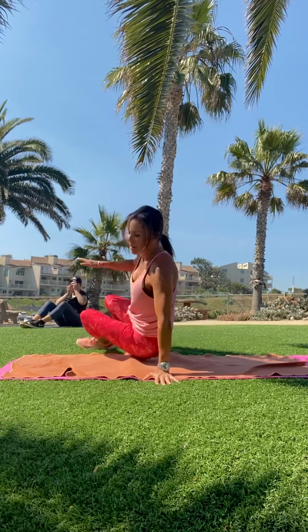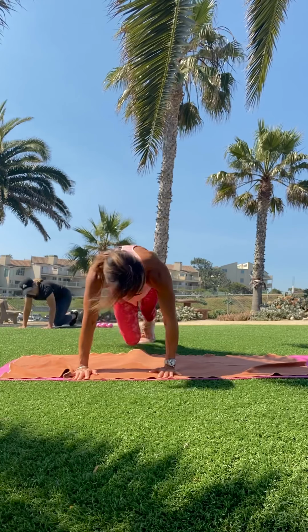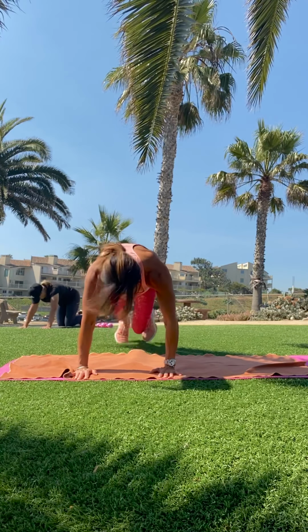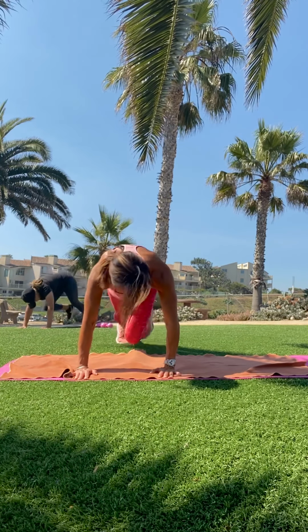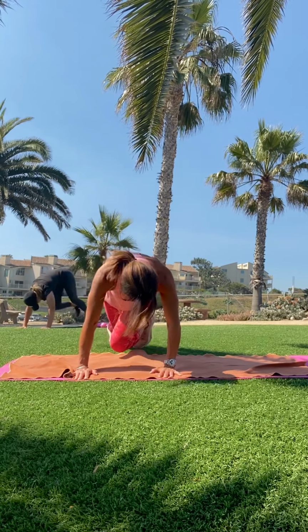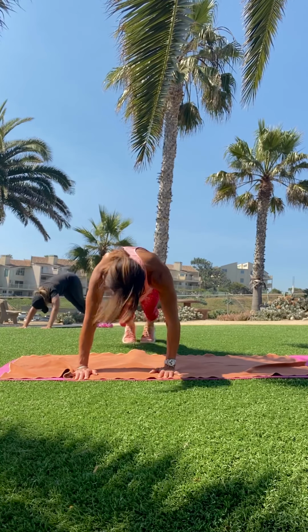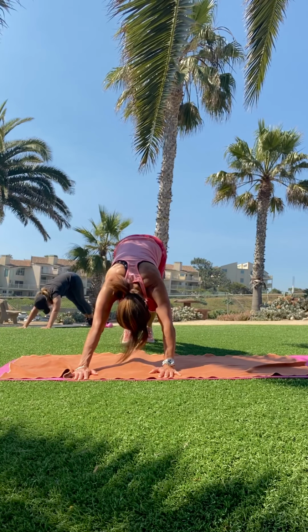Other side. Good, take it to that straight arm plank. Go into a couple mountain climbers. Good, opposite elbow, opposite knee, always an option to just hold. Eight, seven, six, five, four, there's three, there's two, there's one. Press it on back, nice.